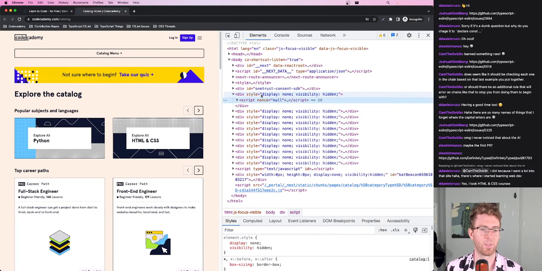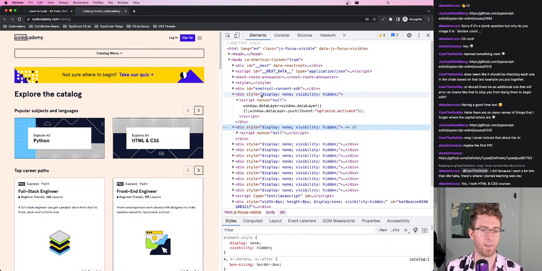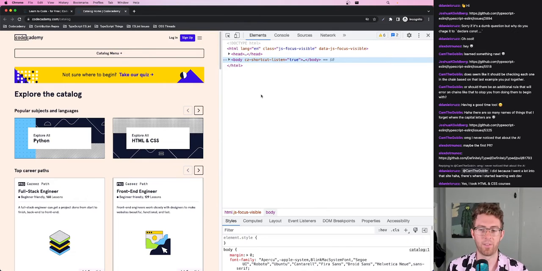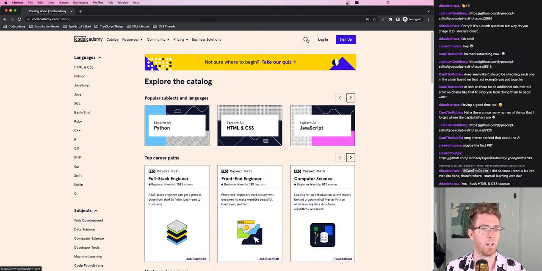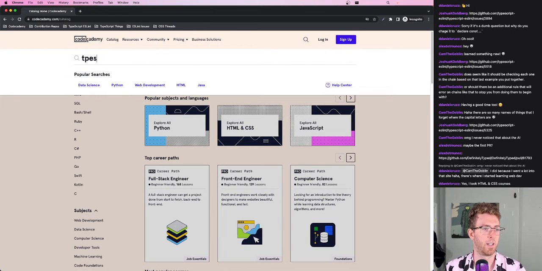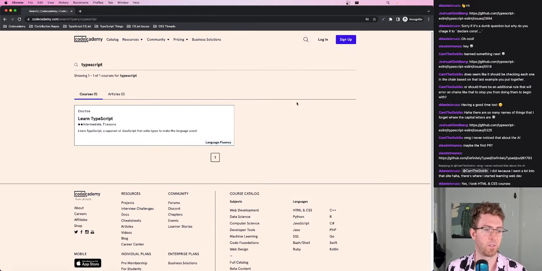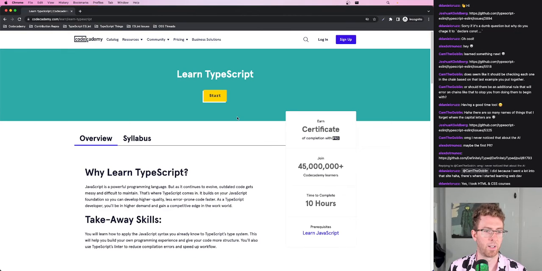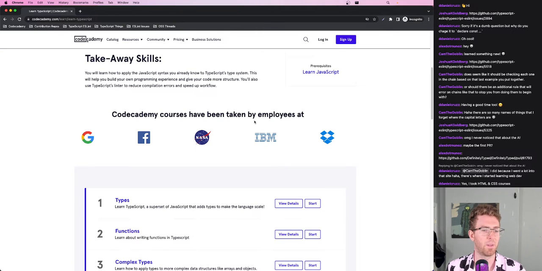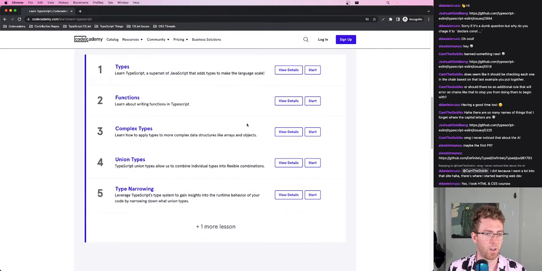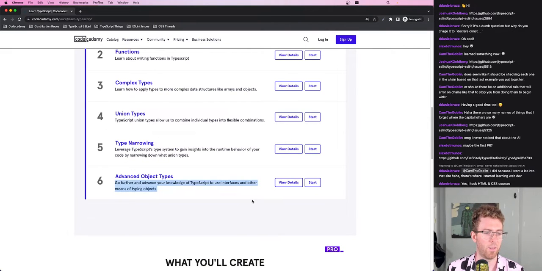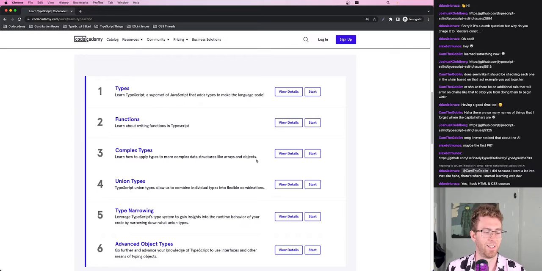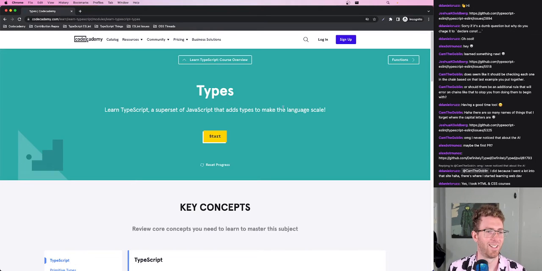What are all these divs for? Oh, data layer events, whatever. There's a lot of tracking that goes on, which I was never a huge fan of. But yeah, good times, Codecademy. Oh, right, the catalog. There we go, the search. I've been trying to convince them, and so far failing, to let me go over and redo a bunch of the Learn TypeScript course, or maybe not redo, audit, because I helped architect it originally, and then other people wrote things, and there are a few bugs in here, but I'm proud of the architectural work on the course. It's good stuff.